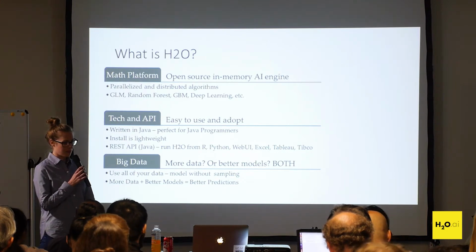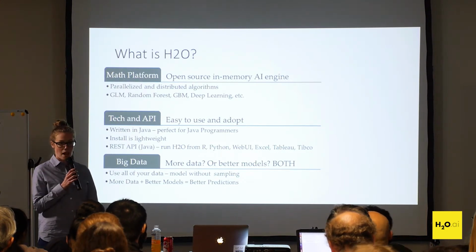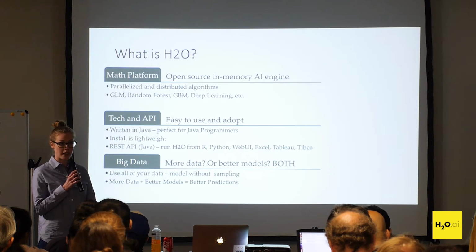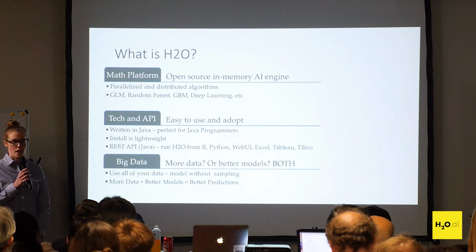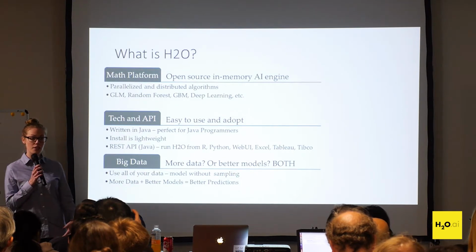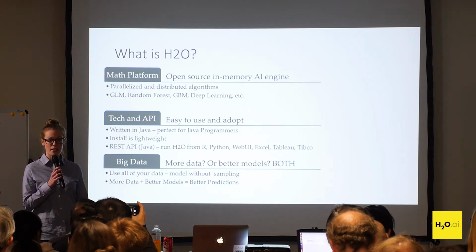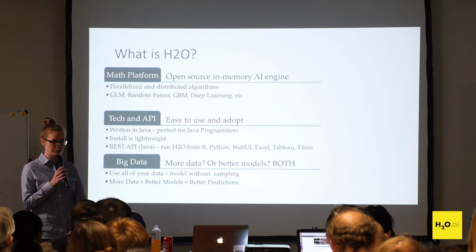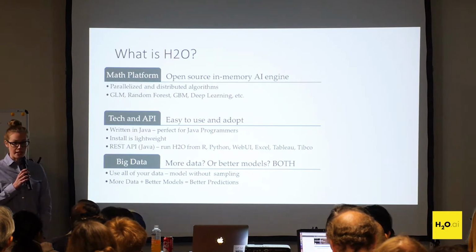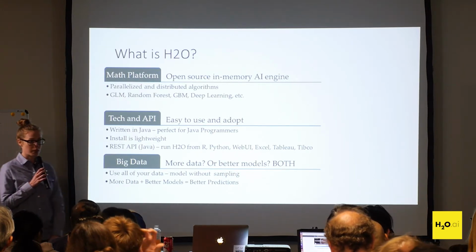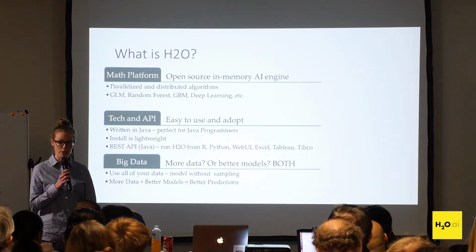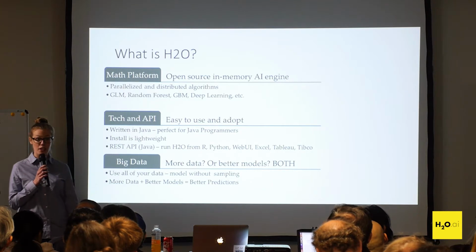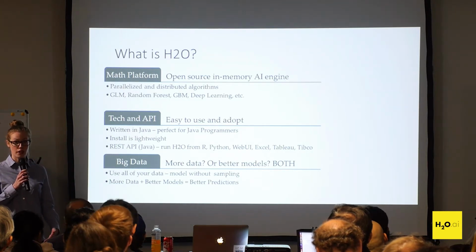Okay. It's also easy to use and adopt because we have both R and Python APIs. I know it seems like almost all of the audience uses either one of those languages. So with H2O, you can use R or Python as a front end to connect to this H2O cluster running. The other advantage is big data. So H2O can run on Hadoop or Spark. Today we'll actually be running H2O on Hadoop for the demo. So this works if you have very large data that won't fit on your local computer.